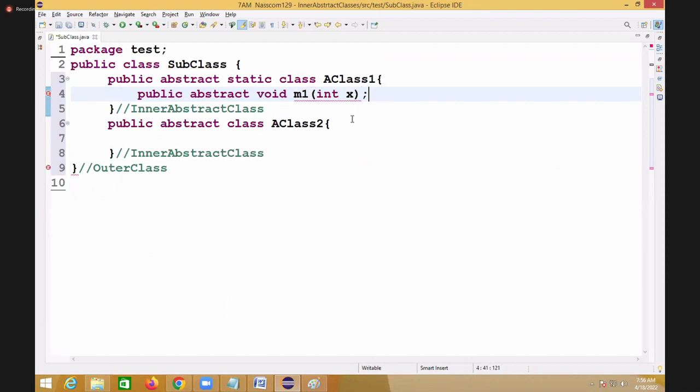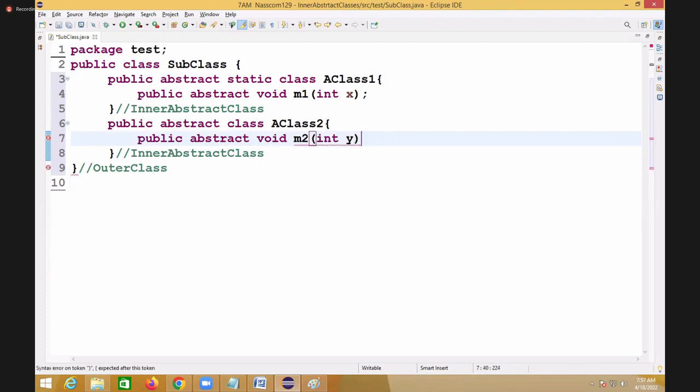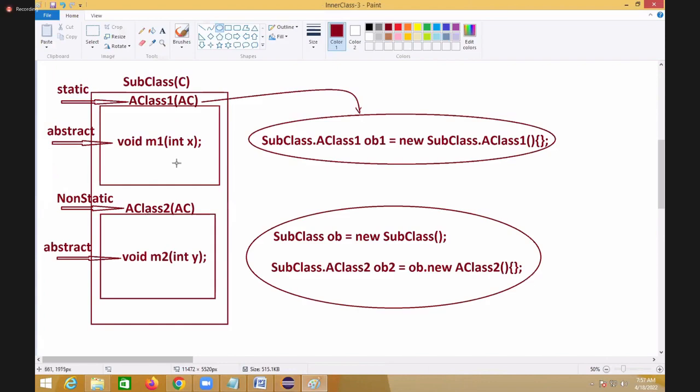In text, the same diagram I am constructing. So public abstract void M2 of int y. Two abstracts: one is static and one is non-static. M1, M2. These are the syntaxes.